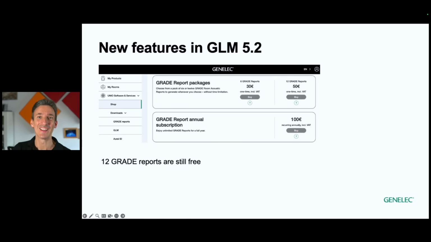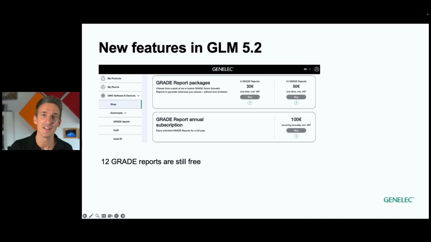There's one new thing that some of you might not like: the GLM Great report is no longer free. I try to explain it to you. Some of you who know me know that I'm also a huge fan of the Great Report, and therefore I think, I'm only talking personally now, it could have been free, if you ask me. But there are, of course, absolutely clear reasons why we changed that.